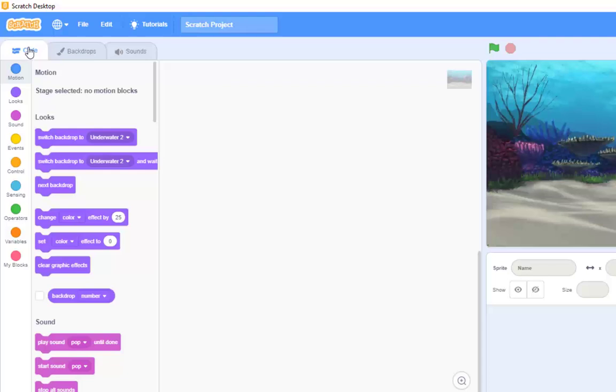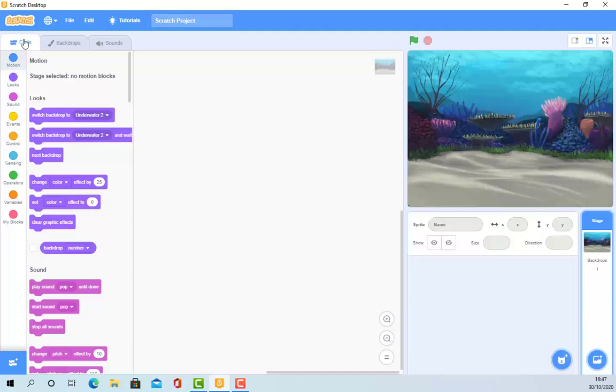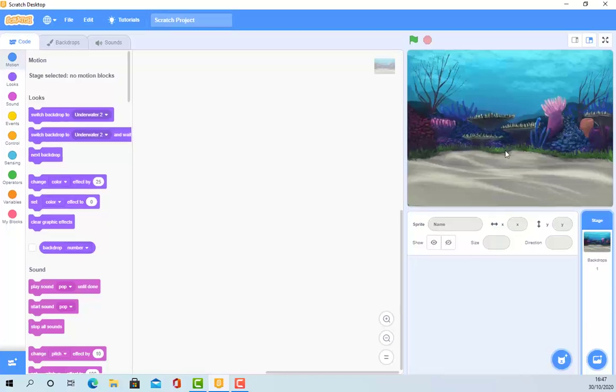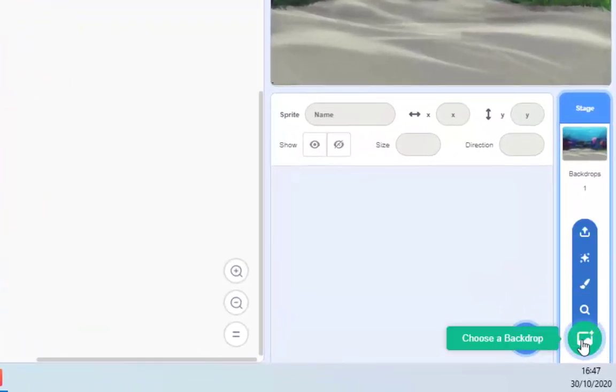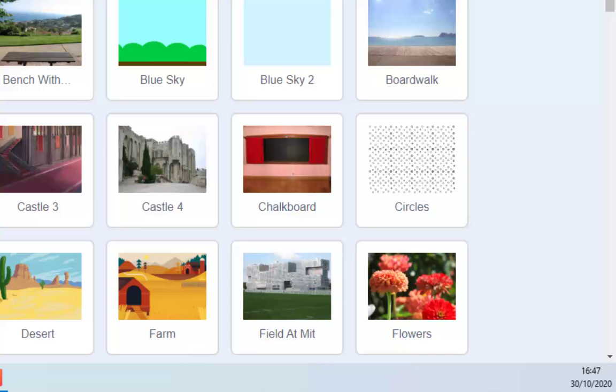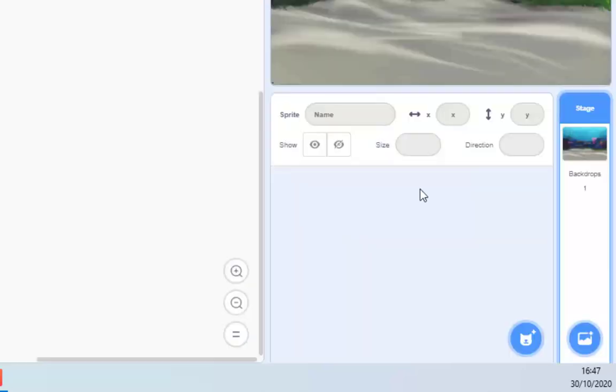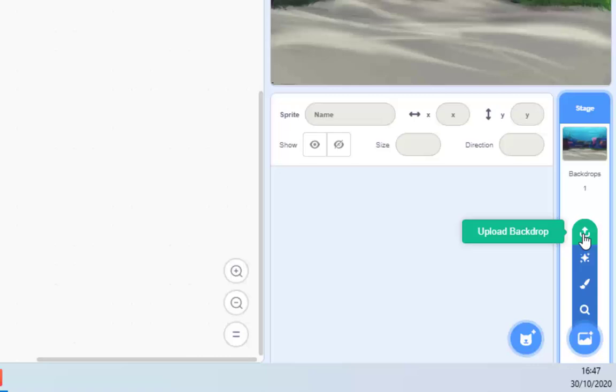Now, I've got a lovely backdrop, so you can choose. As part of this task, you're going to have to go and get a backdrop. I guess most of you will be going for Underwater 1 or Underwater 2, or if you're feeling very artistic, you could draw one, or if you want to go on the internet and find something more realistic as a backdrop, then go and grab a photograph off Google and use that as your backdrop. It's not difficult to do. Oh, my apologies, it's difficult to do if you do that. On here, just upload a backdrop, try it.